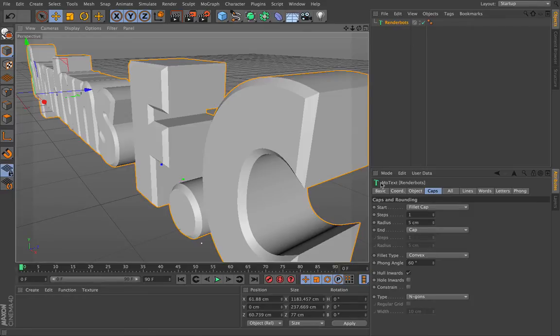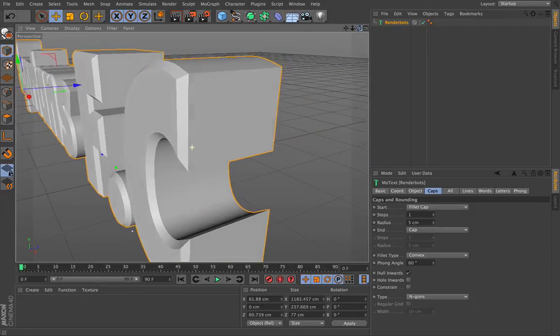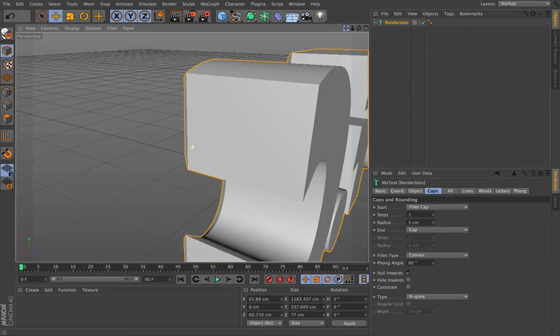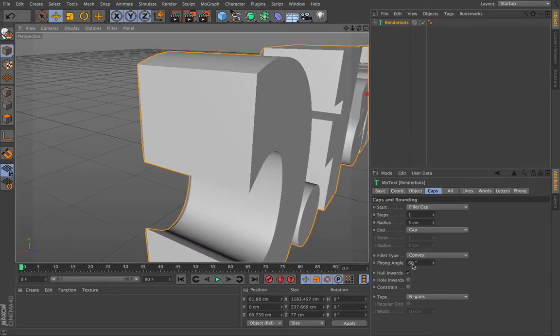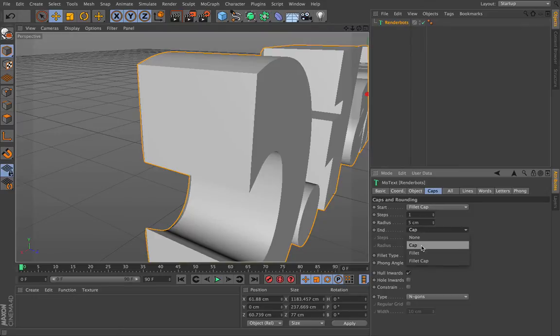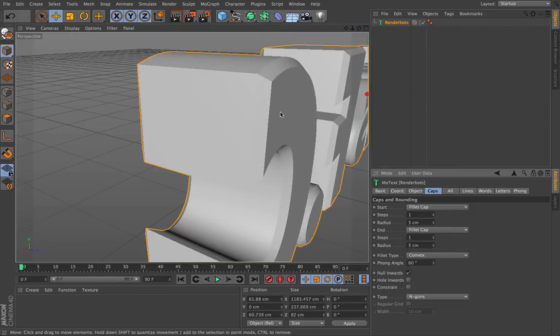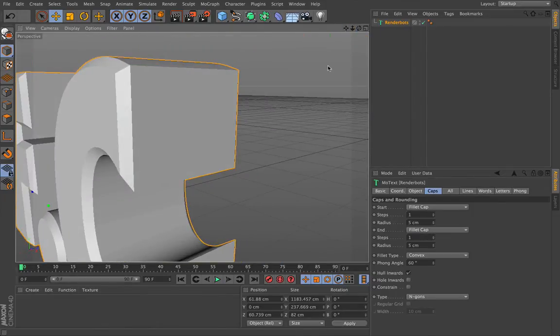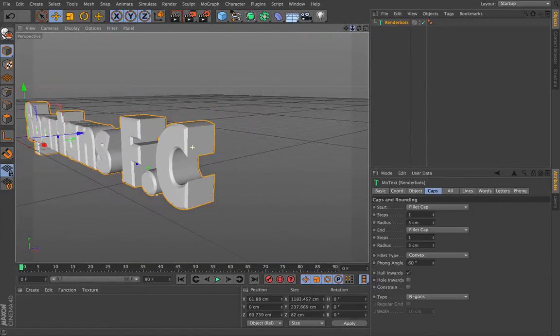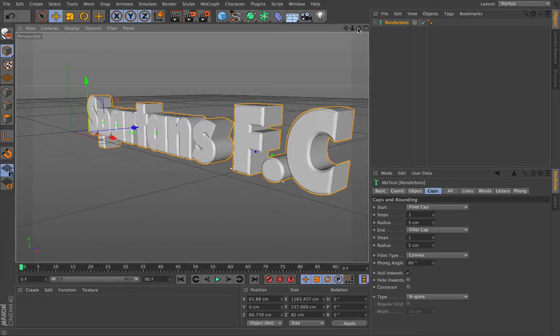And it says here it's at the start. So if I go around the back, we'll see that's what it looked like before. There was no edge. So what I'm going to do is, on the word end here, go fillet cap, click on there, and then you see that coming straight to fruition. Right, so we've got that back to where we want it. Perfect. Right, now we've got the word Spartans inside there.